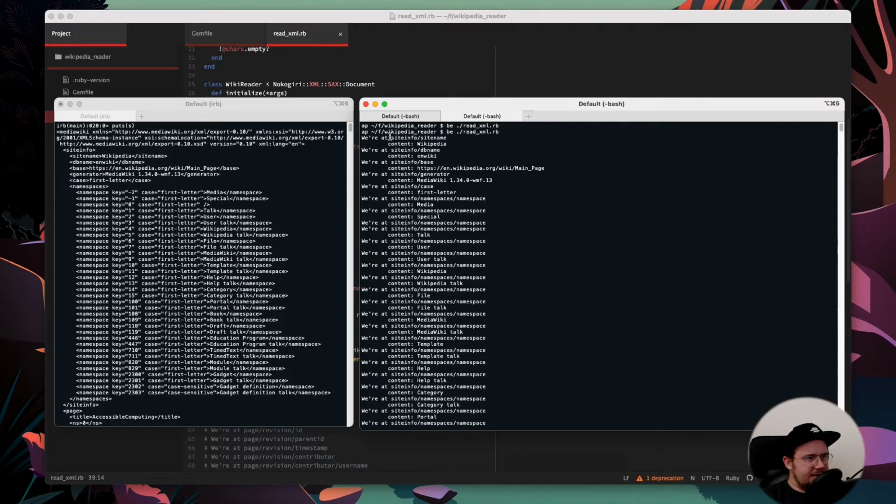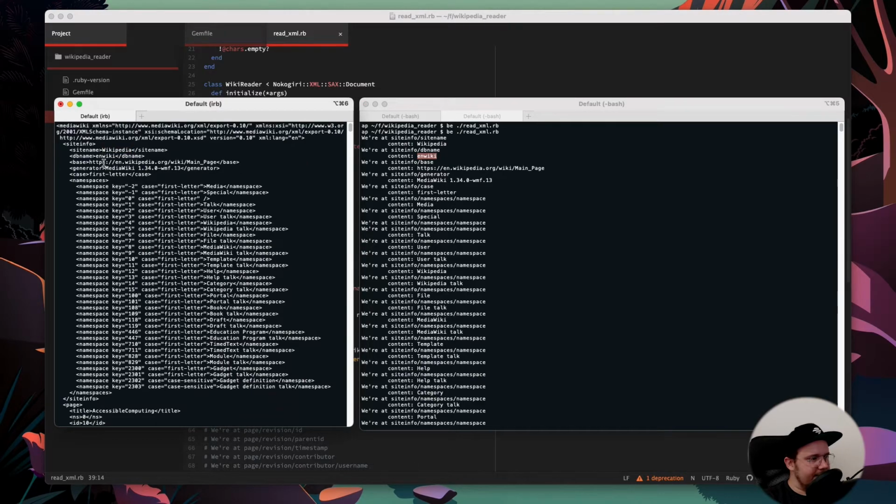So we are at siteinfo, and there's a content Wikipedia. We are at siteinfo sitename, and the content is Wikipedia. What's funny here is that if you take a look at siteinfo/sitename, the content is Wikipedia, and if you look at siteinfo/dbname, the content is enwiki.